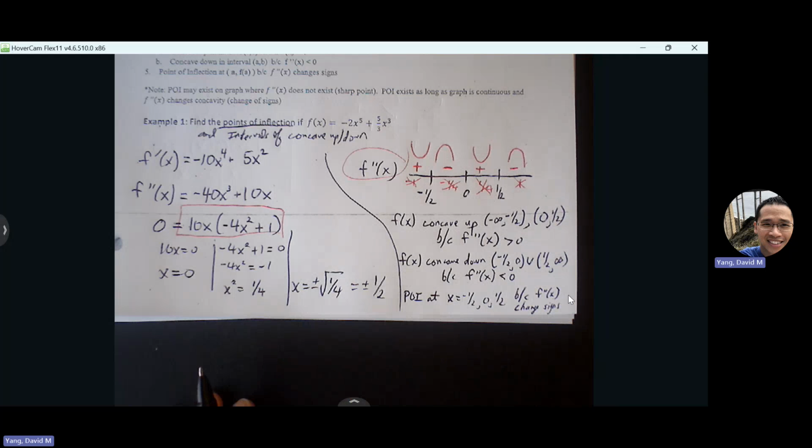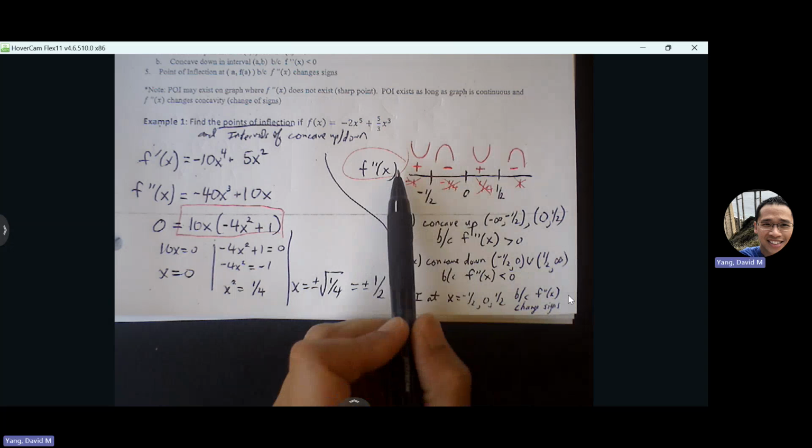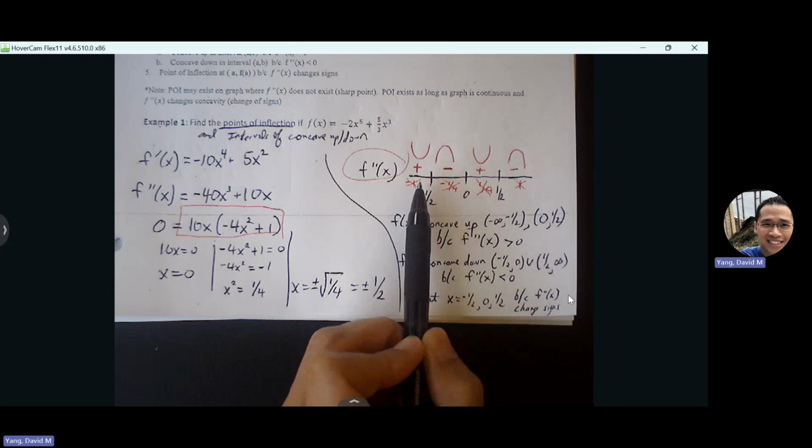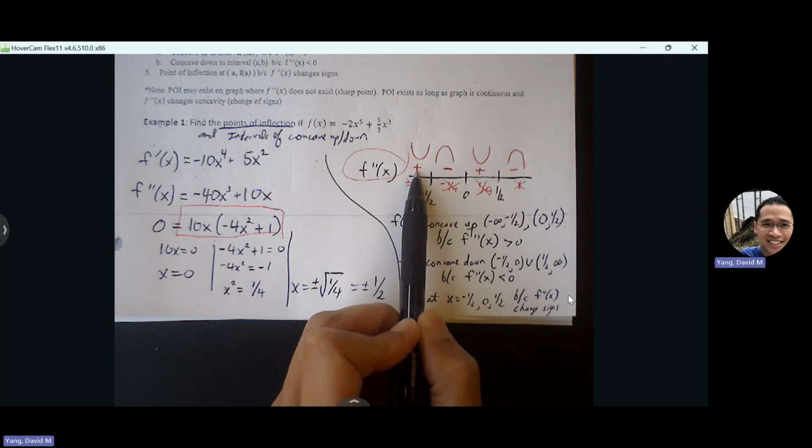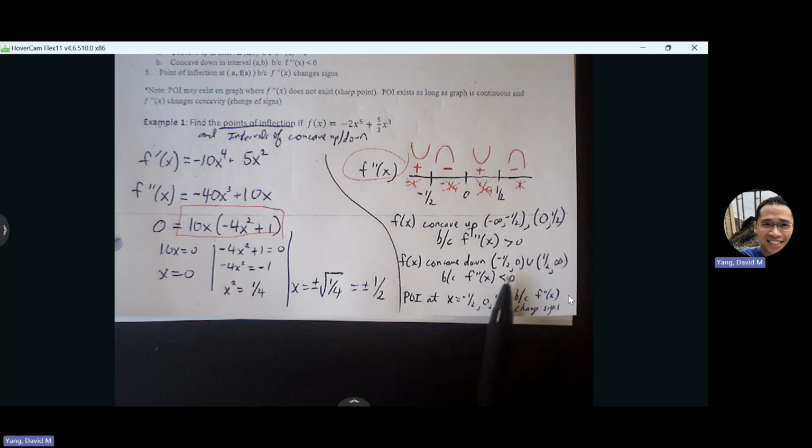But for relative max and relative min from the first derivative test, you definitely need to indicate the order of sign change. But here, for point of inflection, we don't have a specific name depending on whether it's from positive to negative or from negative to positive. These were all considered points of inflection. So there are fewer restrictions, fewer statements you have to make with your because statement.